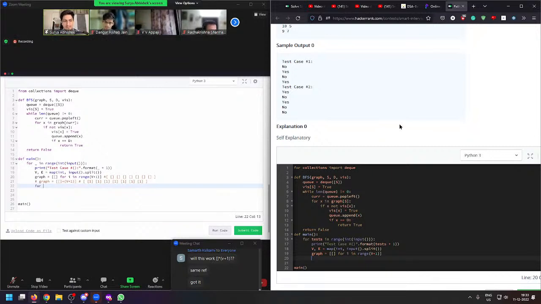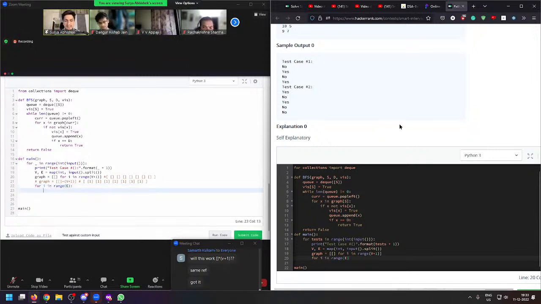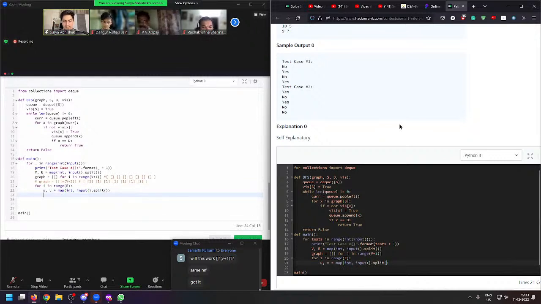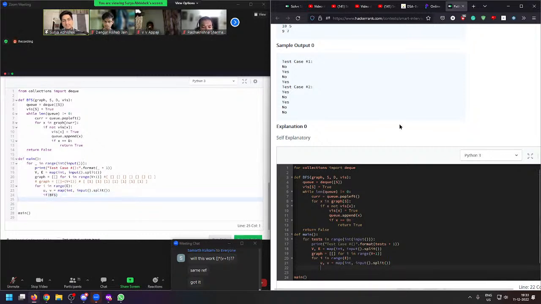Then, for i in range, we'll loop E number of times to read all the edges. U, V is equal to input dot split. And then if BFS, or I can do a ternary here. Print BFS. Oh, I should also create a visited array over here.